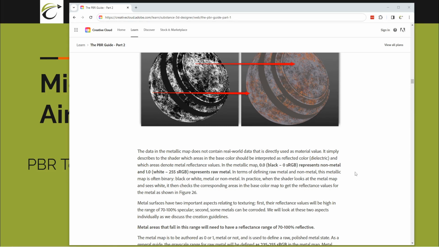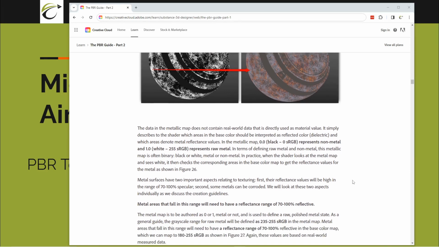In terms of defining raw metal and non-metallic, this metallic map is often binary, meaning one or the other, black or white, metal or non-metal. In practice, when the shader looks at the metal map and sees white, it checks the corresponding area in the base color map to get the reflectance value for the metal part.